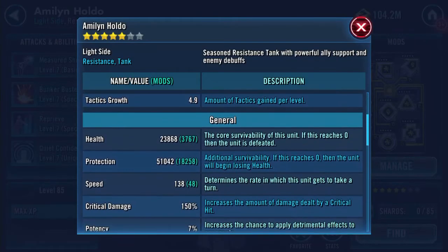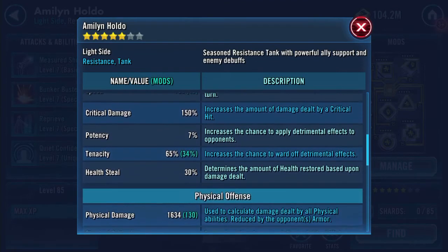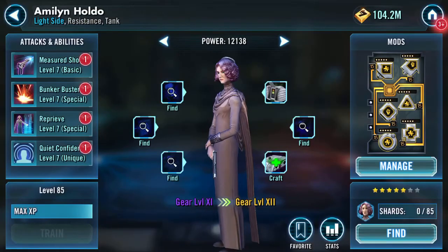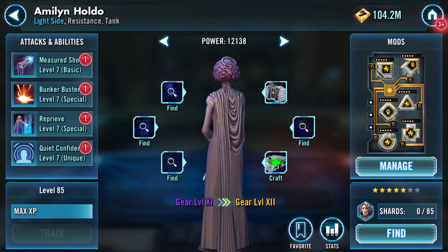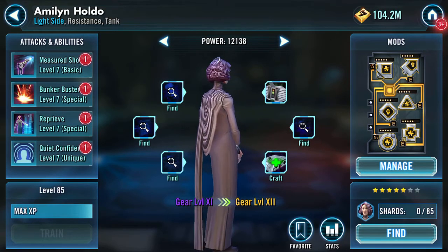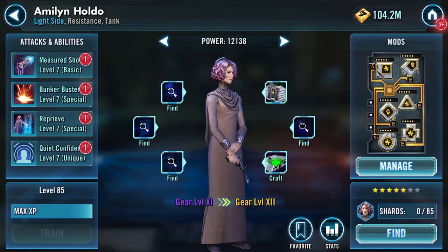So that takes her to 23,868 health, 51,000 protection. I've not got her very quick, but then I haven't really been using her. But wow. So that's Amilyn Holdo up to gear level 11 and 5 stars.